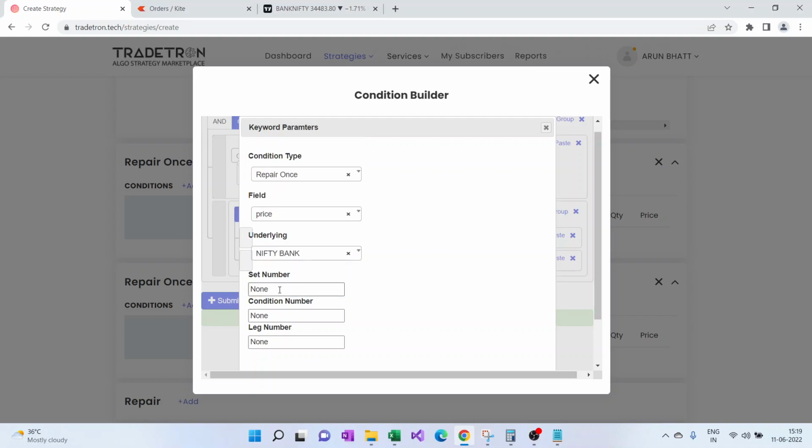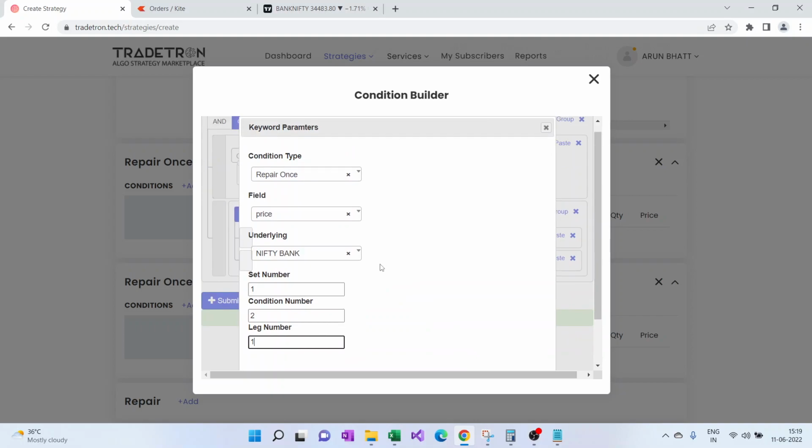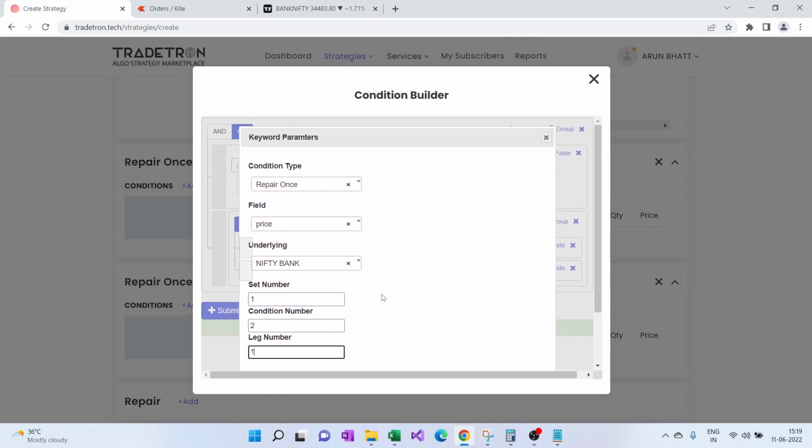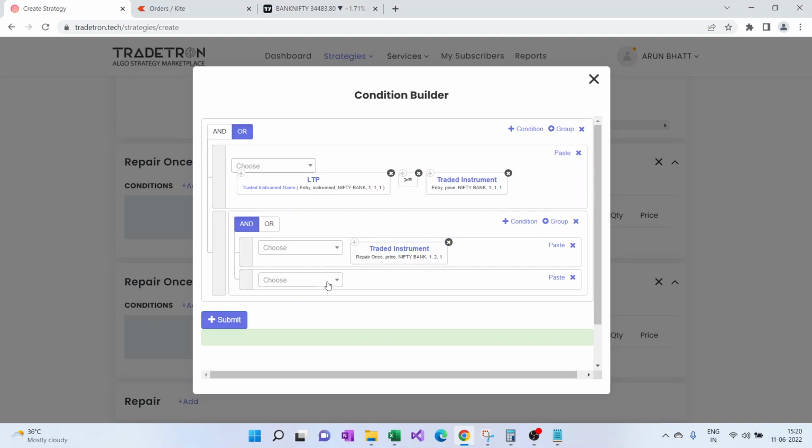This is the first repair ones condition which we are creating; the second one will be for the PE. So set is 1 only, but in repair ones we have to check for the second leg, PE. So we are checking if the second PE leg repair condition is hit. And leg will always be 1 because we'll just be squaring off CE or PE in repair ones. So here we are checking whether the PE has already been hit, and if the PE has already been hit, then we'll be exiting at the entry price.